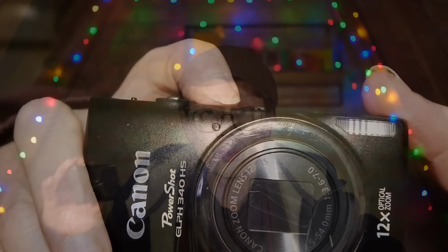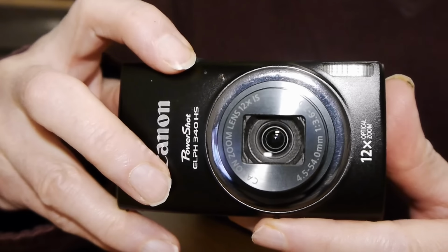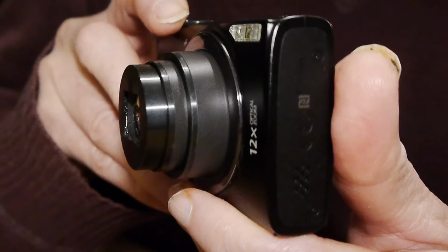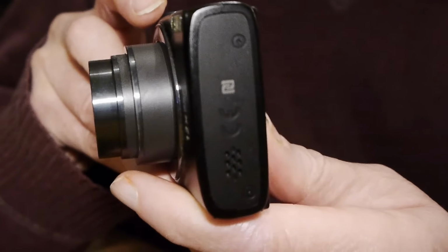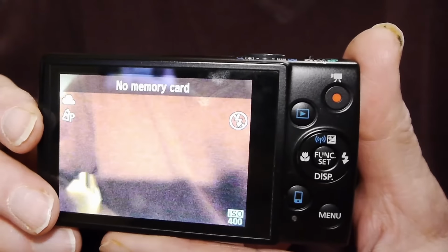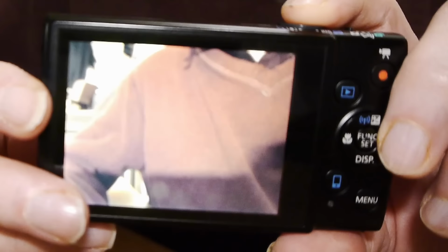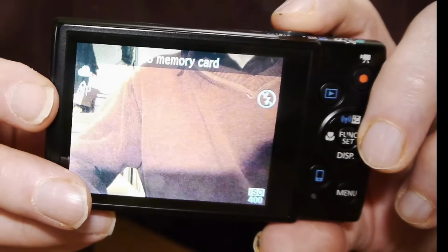2007 there were a lot of these cameras about. This is a small point and shoot. Resolution had increased to 12 megapixels by this point. There were loads of these cameras around at the time, and they were replaced very quickly afterwards by phone cameras, and you can't really buy a camera like this anymore. I'm not sure that anybody really makes one. They were completely exceeded and outdone and replaced by phone cameras.